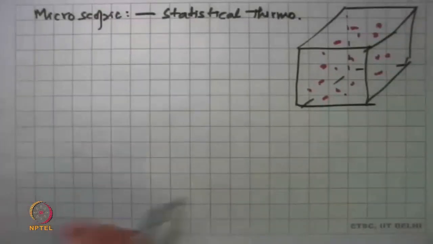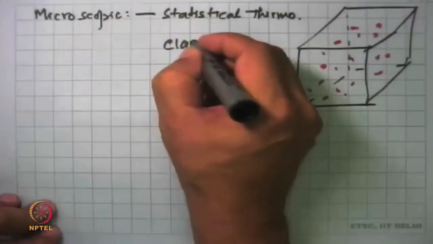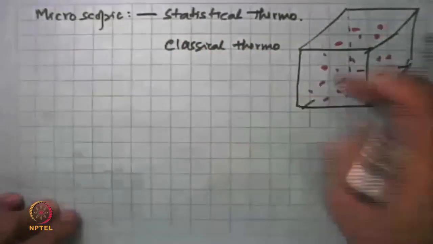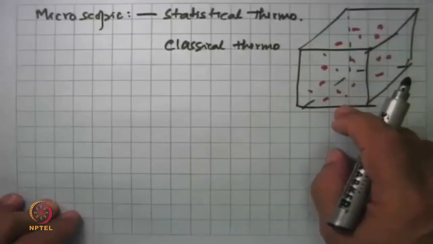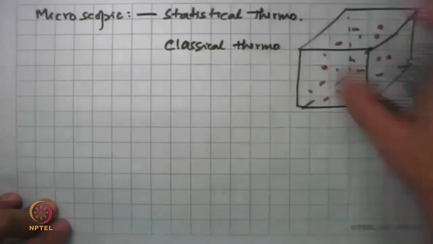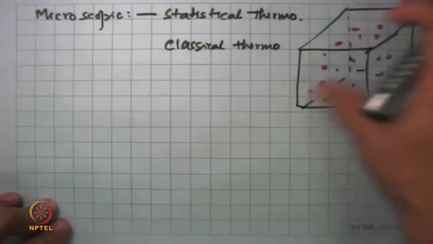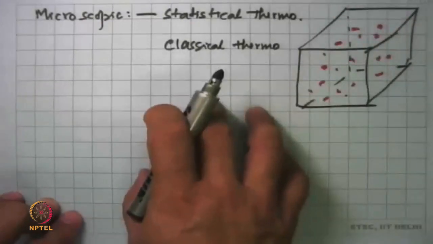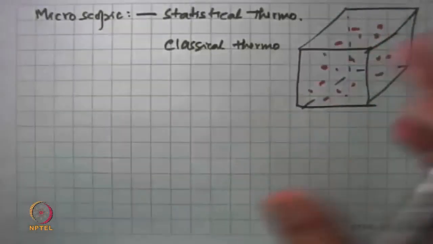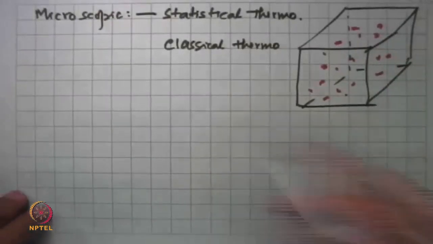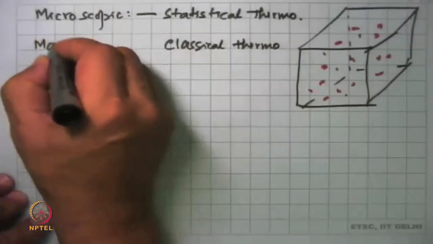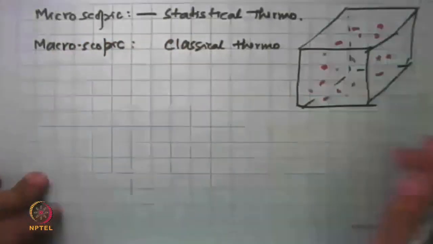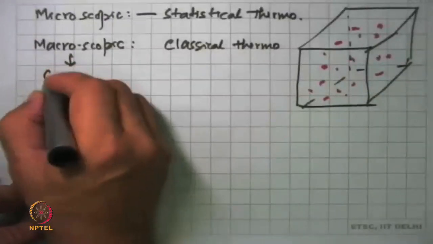In this course, which is what is classical thermodynamics, we do not worry about what each and every molecule is doing, or maybe even what 10 molecules are doing, but we say that this is a big enough volume so that there are a very large number of molecules, and so if I take similar thing from anywhere else in the system, they will all have on an average the same behavior or the same properties. This is what we call the macroscopic approach, and implicitly we are assuming that we have a continuum.